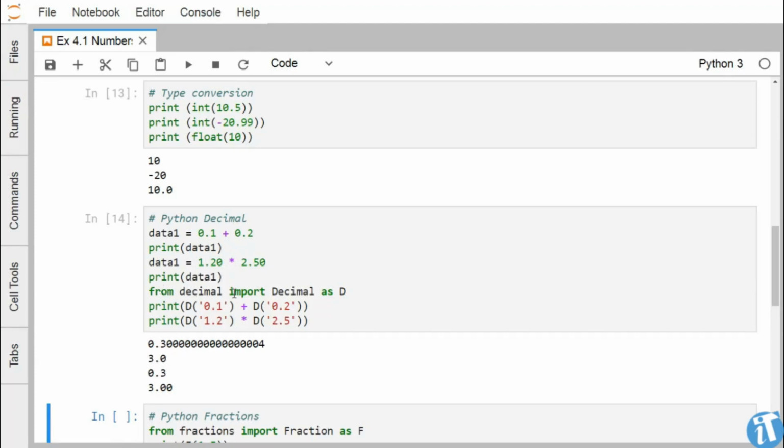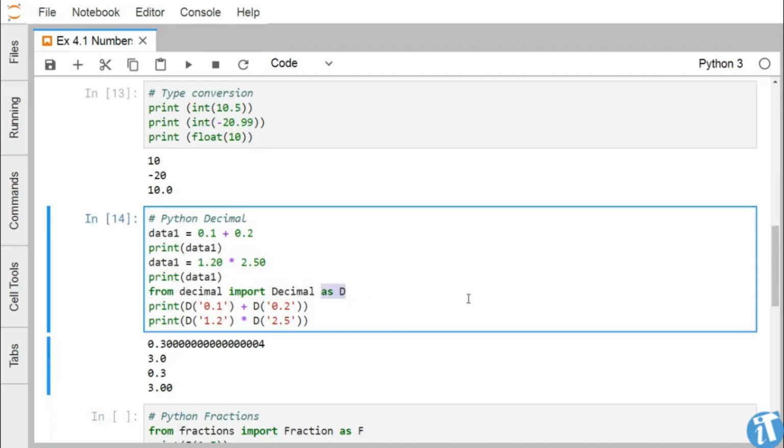So now from decimal import Decimal as D. If you now do the calculation in this way, you can see we have written this particular code and we are going to print the respective result. We are getting the value as 0.3, which was expected, and for this outcome we are getting this output as 3.00. So in this way, the problem which we are facing in Python can be overcome using from decimal import Decimal. Here this Decimal D will be in uppercase. So here we use one alias, that is as D.